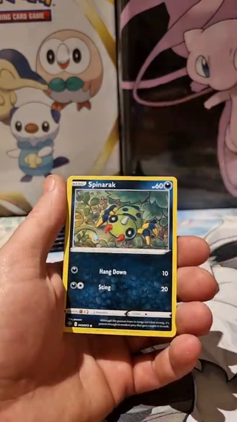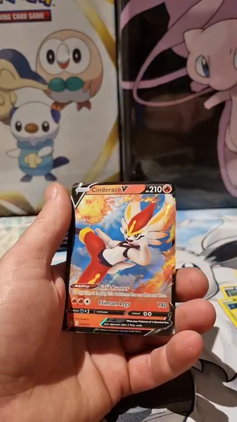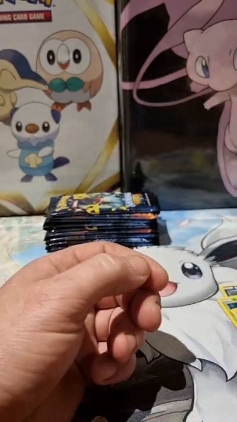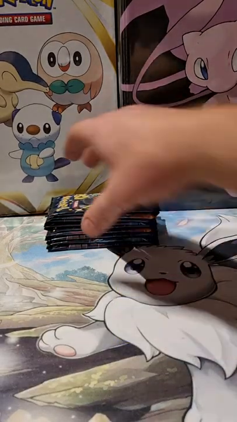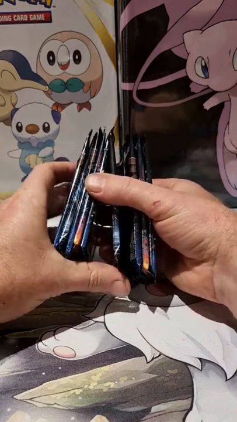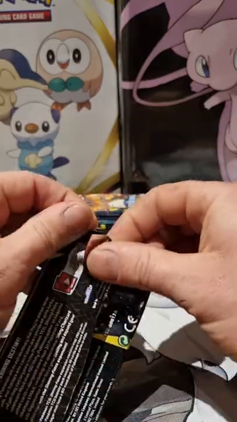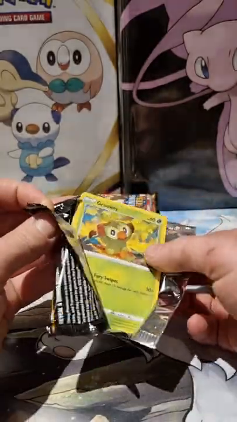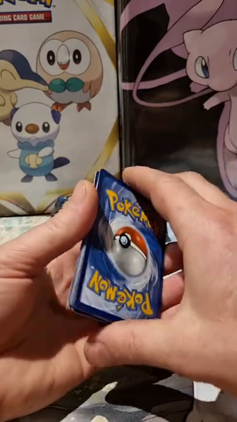Right, Dark, Detrix, Eldegoss, Luxio, Horsey, Spinarak, Rout, Morpeko. We have a Reverse Buzel and another Cinderace V. Okay. Oh, that's two amazings and a VMAX. That's cool. Now, let's see. Yeah, that was the last out of that. But okay, so we've got 9 cards. 9 packs today, and 28 packs have been opened.